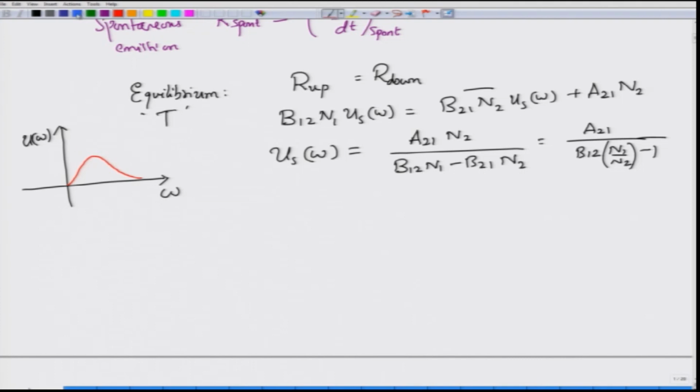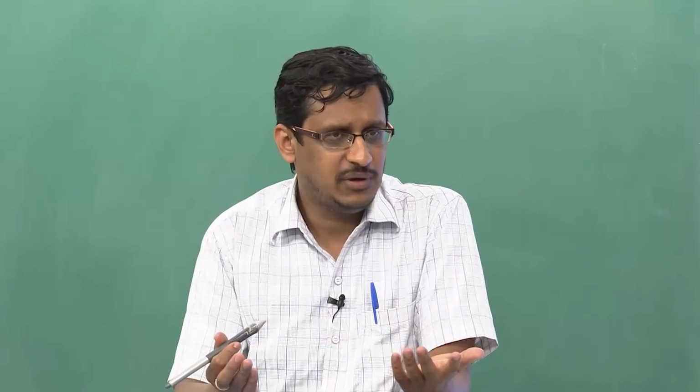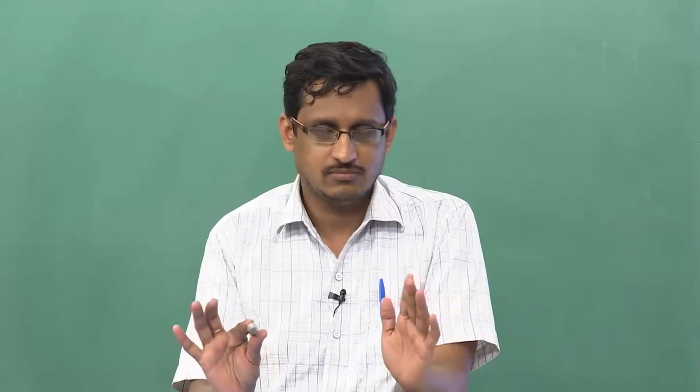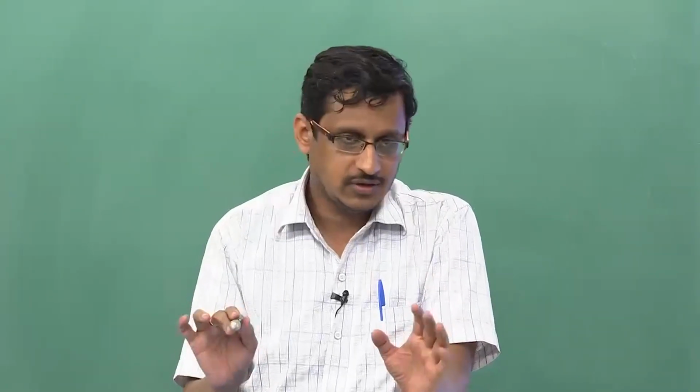You would have seen this curve for red, and then a blue curve. Blue is at a higher temperature than the red. As the temperature increases, this is what would have happened. You must have also seen the Rayleigh-Jeans limit on one hand, and then another limit. All those things might come to you, but we are not concerned with that.